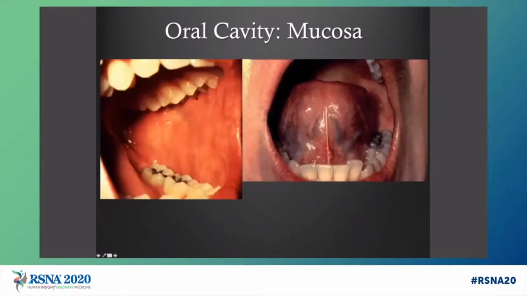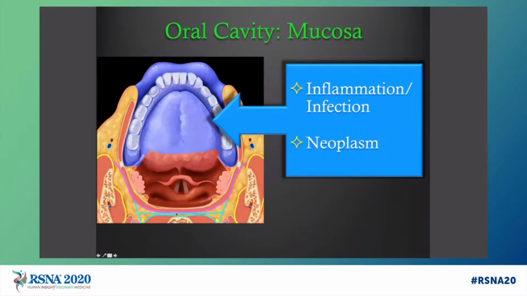So here's a look at normal mucosa. Here we see the buccal mucosa on the inner aspect of the cheek, the hard palate, the alveolar gingiva, and of course the mucosa covering the normal oral tongue, the ventral surface of the oral tongue, and the floor of the mouth. And really, when clinicians are examining the oral cavity, they can see superficial lesions very well. What they're looking for from us is to determine the deep extent of these superficial lesions, and that's going to be the theme of our discussion today.